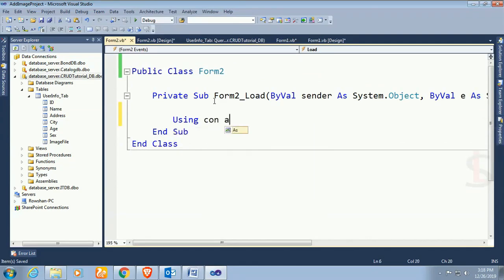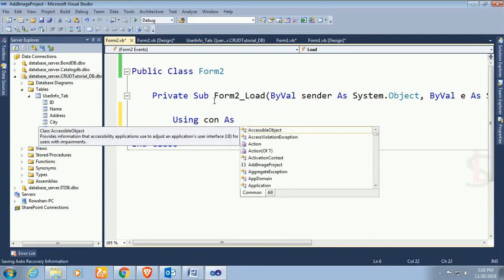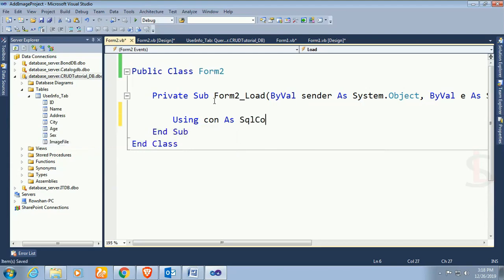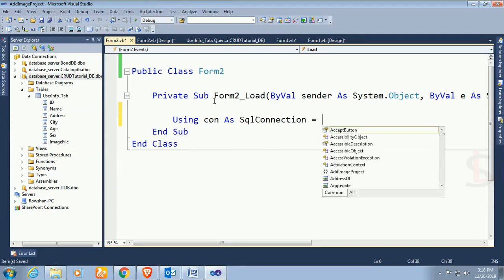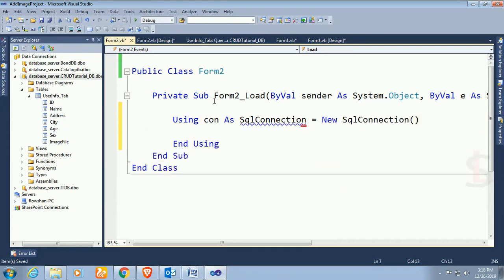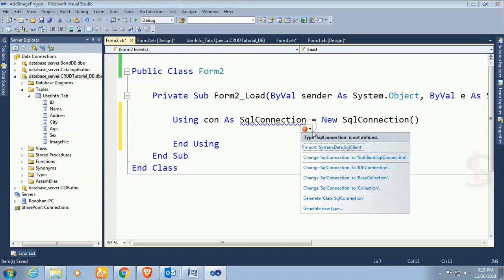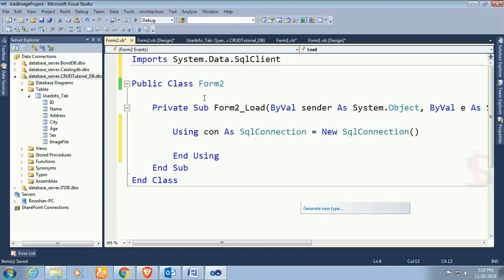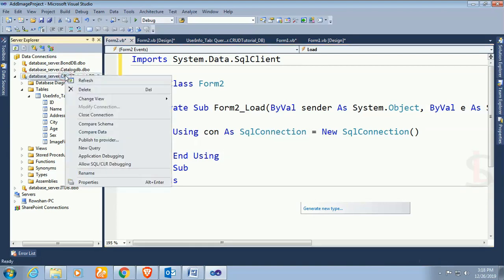Just double click. I'll write code to display image in datagridview in the form load event: using con as SqlConnection equal to new SqlConnection. Okay, it's displaying an error. We should import System.Data.SqlClient. It is imported.